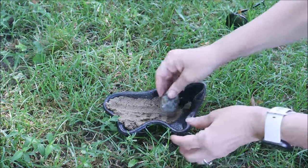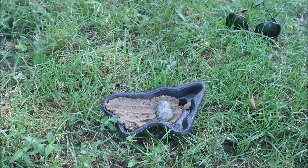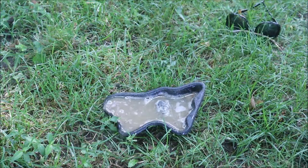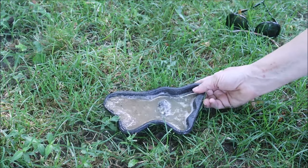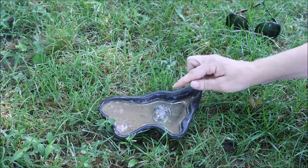So bees are very thirsty. But butterflies drink nectar, which is liquid. But butterflies need certain minerals in their diet, which only comes from dirt. And if you've ever seen butterflies in a mud puddle after the spring rain, that's what they're doing. They're getting their certain minerals. Sand, which I'm using, has a few more of those minerals that they need.